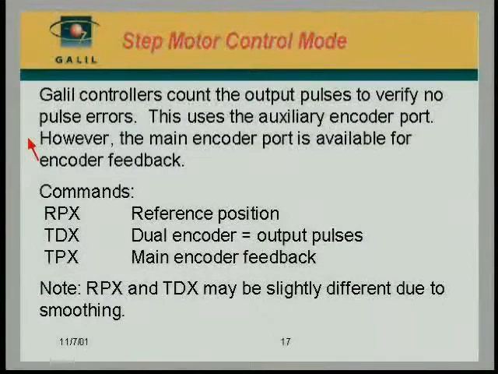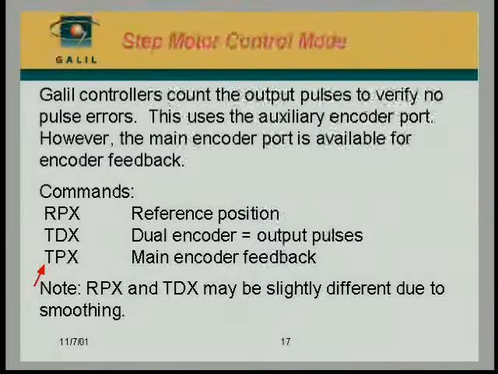Now let me review some of the functions we have here. If you go to the Galil controller and say RPX, RPX refers to the reference position, that would tell you what the commanded position of the stepper motor should be. TDX, that's a dual encoder, that would be the number of the pulses that went out to the indexer already. Now TPX is the main encoder, and that could be a totally different sensor altogether.